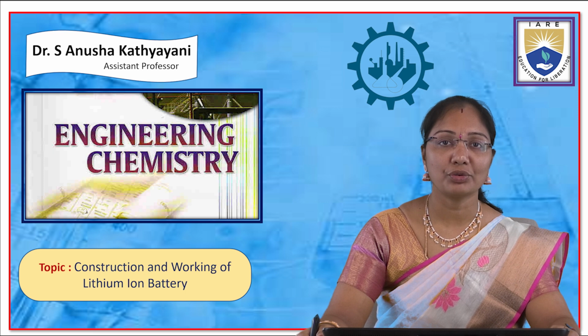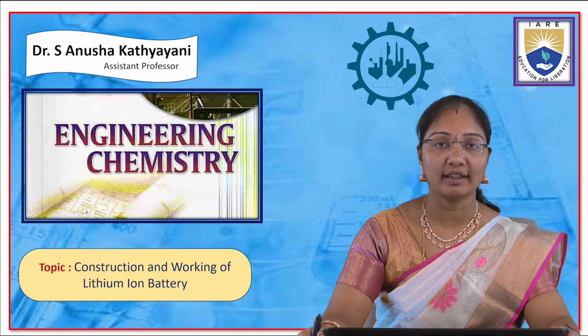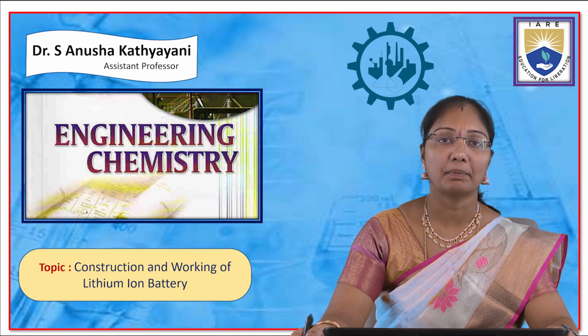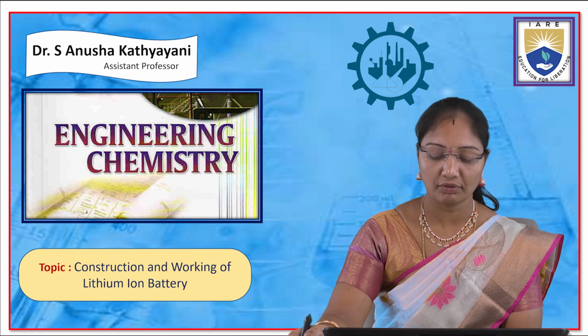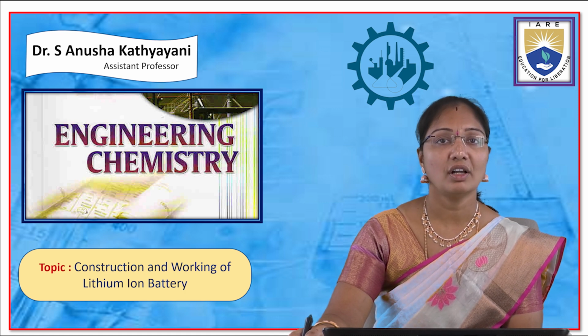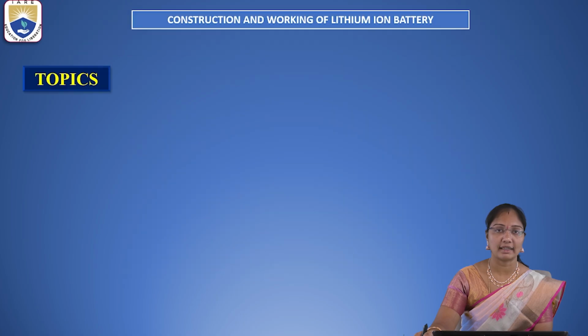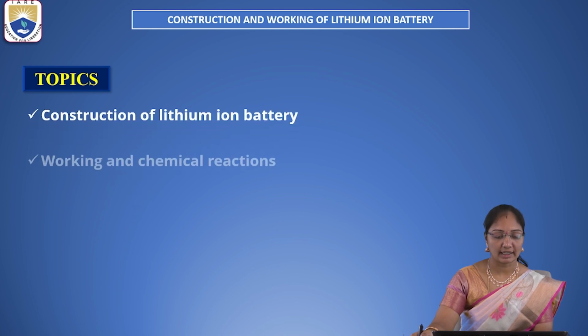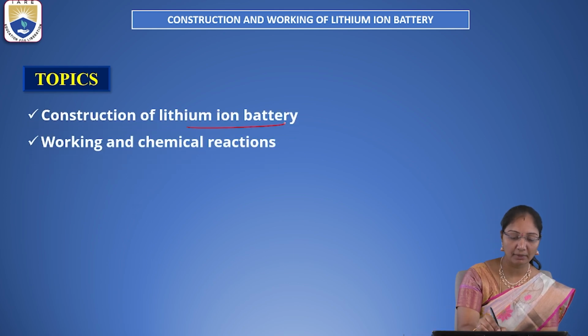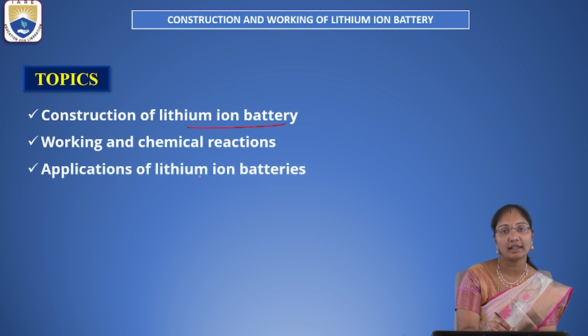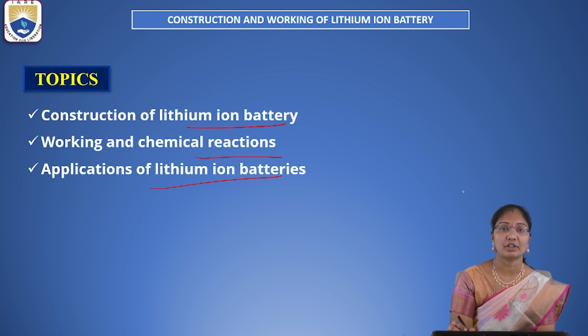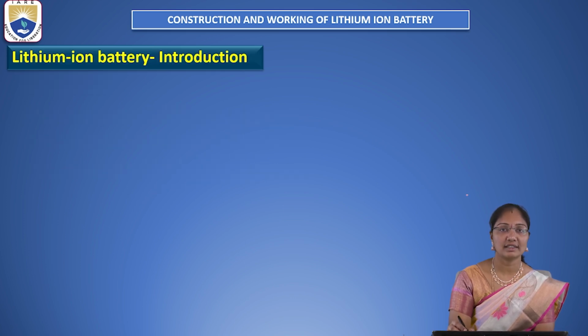Today, we are going to see one of the batteries called the lithium-ion battery. We are going to see the working principle, the construction of this lithium-ion battery and its applications. We are going to focus on the construction of the lithium-ion battery and working and the chemical reaction involved in the lithium ion batteries, followed by the application. So where we are going to use this type of batteries, we are going to see in detail today.